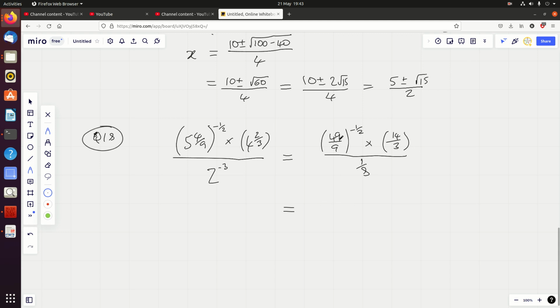Okay, now what we're going to get here, turn upside down, 9 over 49, square root 3 over 7. We've got 14 over 3 here, which is kind of nice because the 3's cancel and the 14 over 7 becomes just a 2, all over 1/8. Now ask yourself, how many 8's fit in 2? Well, there's going to be 16 of those, because there's going to be 8 8's in 1, and so 16 8's in 2. And you've done it.